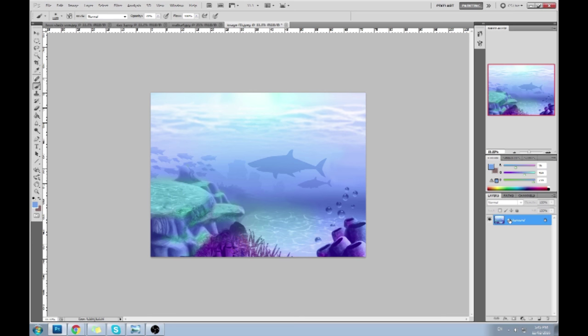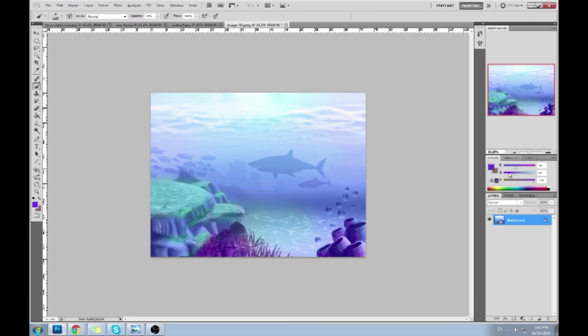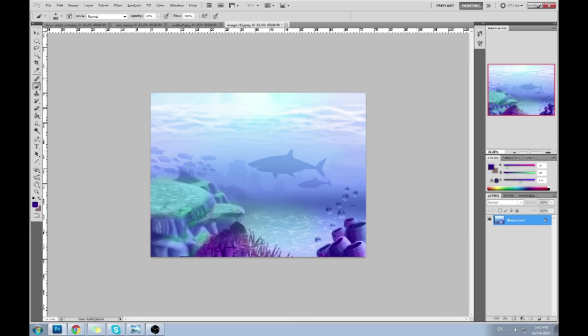Blue is dominant. Blue is the color of the atmosphere of the area — you can't mess around with it too much. The lower you get, the more blue you get because there's less sunlight. So in the distance, I'm going to bring in a navy — a really, really dark blue — and with a color layer, slowly introduce it into the lower areas. I can't let that green travel all the way down. And that's when you really get that purple — it's the deeper into the distance that you go.